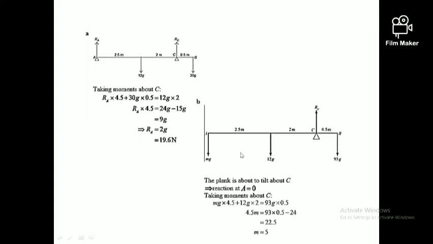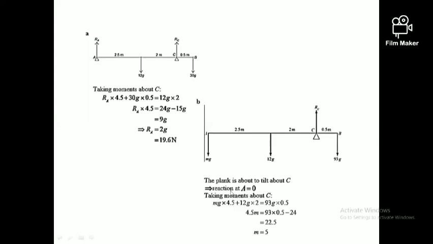Okay. Let's come to this question, right? So here there was a mass over here, therefore mg, and here the man is standing, 96 kilograms, so therefore 93, sorry, not 96, 93g. Here the reaction is RC, and here the value is 12g. I'll consider the moment around C. Clockwise moments equals anti-clockwise moments. So these two forces generate anti-clockwise moments, whereas this force generates a clockwise moment, right? Okay.